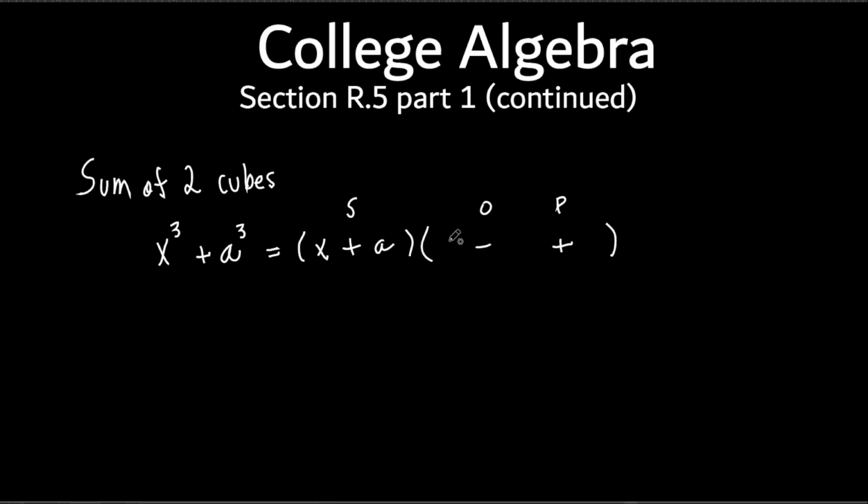And then what I do is this. If I multiply these together, x times what is x cubed? X squared. So I'm going to put an x squared. And then when I do that last one, I've got an a times what is a cubed? A squared. So I'm going to put an x squared there and an a squared there. Now, to find the term that's in the middle, all I do is take those two terms, the x and the a, and multiply them together. I could put xa, but I kind of like alphabetical order, so I'm going to put ax. That's your formula right there.